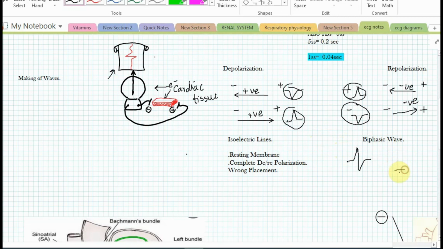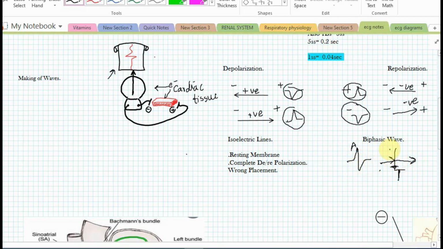Now, what this means is that if you have an electrode like this and the vector is moving in this direction, or you can say the electrode is placed perpendicular to the cardiac tissue, then you will get such a wave. The initial part A happens because you divide this into two parts, one component like this, the other component like this. Initially in part A, the wave is moving towards the electrode. That's why you see a positive deflection. And then as you move away from the electrode, you get a negative deflection.